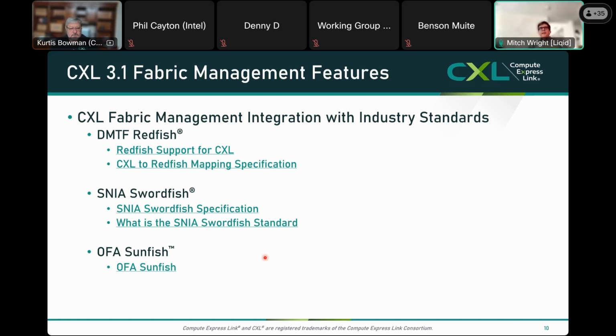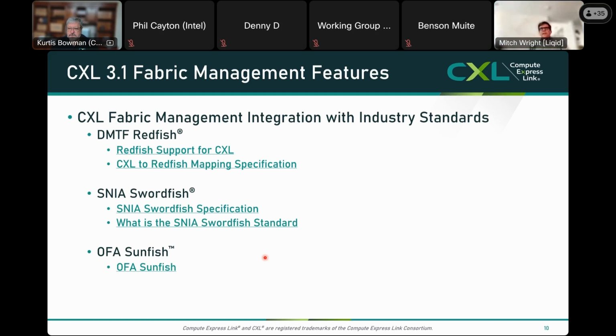These are links, though you can't see this in the presentation, to the DMTF contributions and mapping. There's a CXL Redfish mapping for 2.0, and then there's an ongoing one for the 3.1 specification.